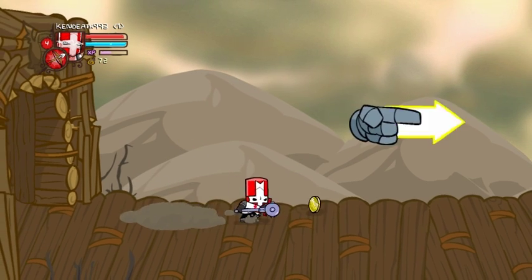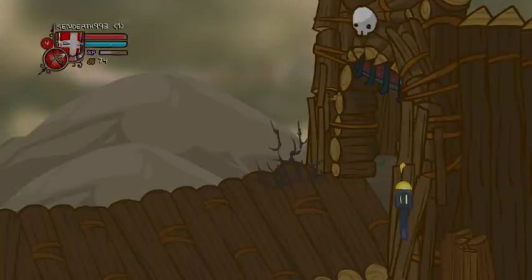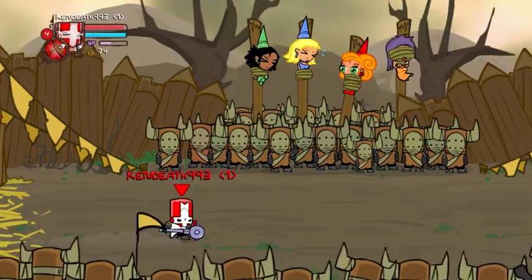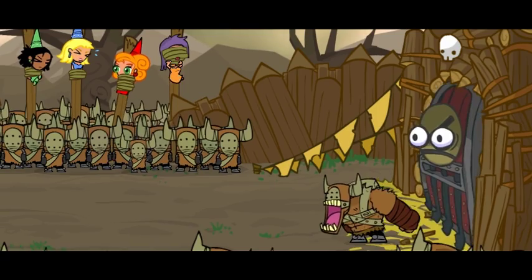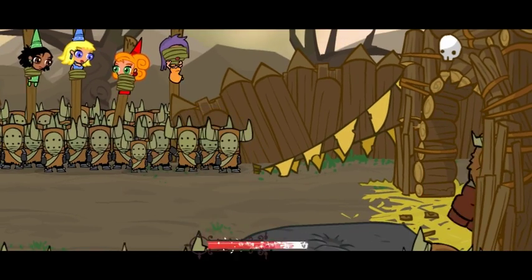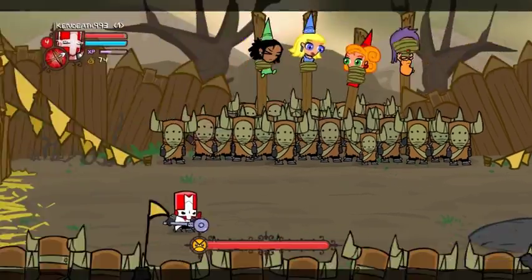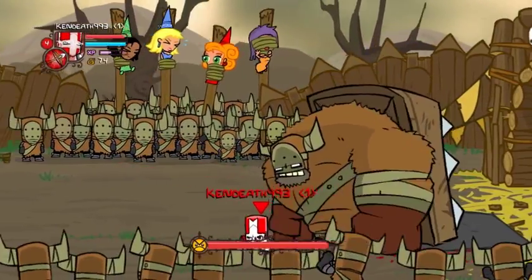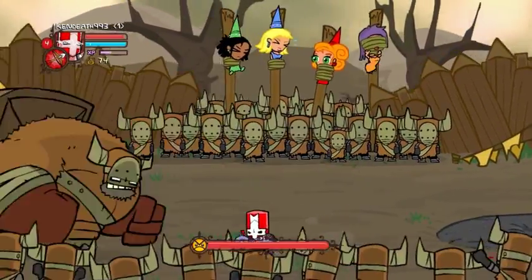I will just sit here and hack and slash you to death. Oh yeah, this is the best part. This is the boss fight and you get to choose one of the girls. Just kidding. No, you actually get one girl per boss fight. This boss fight is so satisfying. Just wait for him to get near you, and come here. Let him do that.